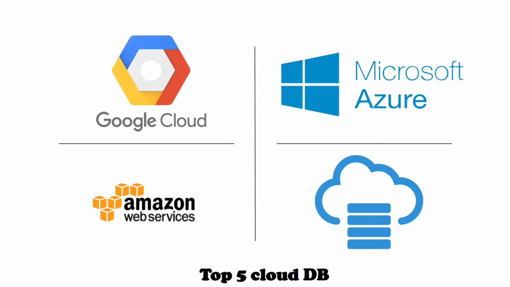Out of the number of cloud databases available in the market today, we have listed down some of them. The first one being Amazon Web Services. Amazon is one of the top ones in the list of cloud database services, and it includes an array of services including NoSQL, which offers fast read and write performance, limitless scaling, high availability, and schema flexibility, a petabyte scale data warehouse solution, and in-memory caching services.